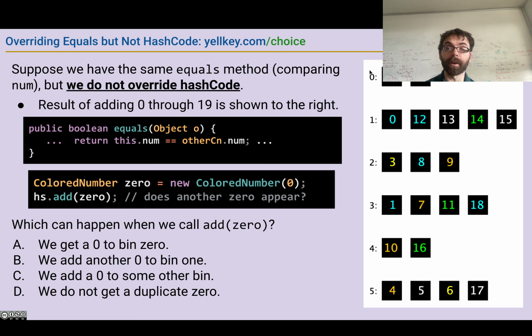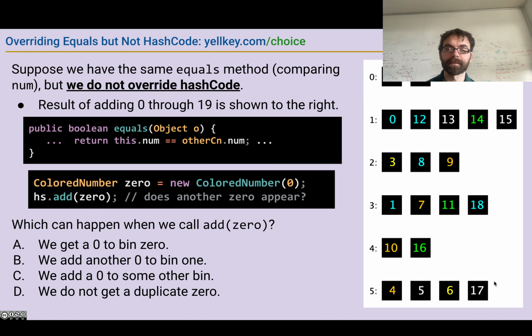One is this top bucket that, again, sorry, my face is blocking, but one possibility is we end up with a 0 getting added to bin 0. Another possibility is that we add another 0 to bin 1. So we end up with 2 zeros in this bin. And by the way, people use both the words bin and bucket. It's so seamless to me that I didn't actually say bin before, but a bin and a bucket are the same thing. A third possibility is we add a 0 to some other bin. So for example, a 0 ends up at the end of bin 2 or 3 or 4 or 5. Or a fourth possibility, there is no 0.